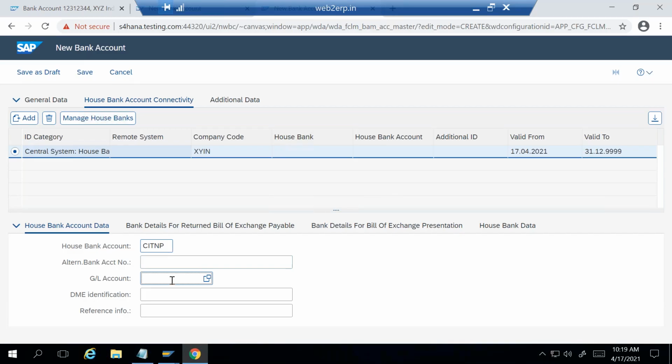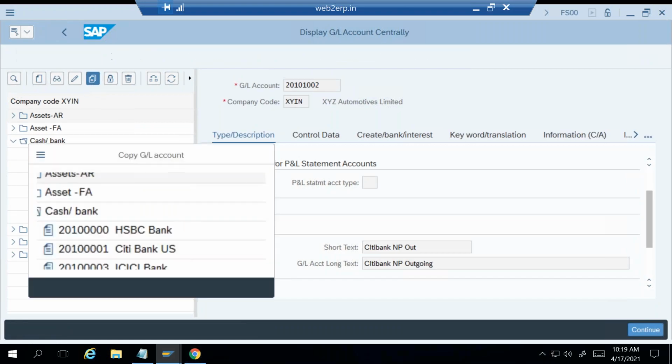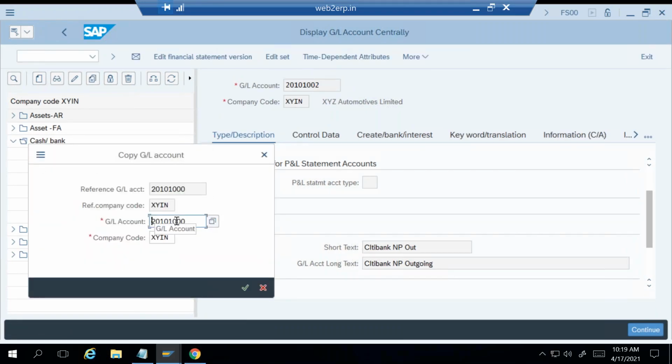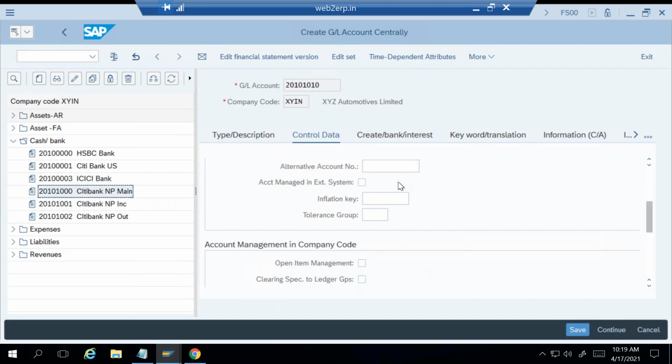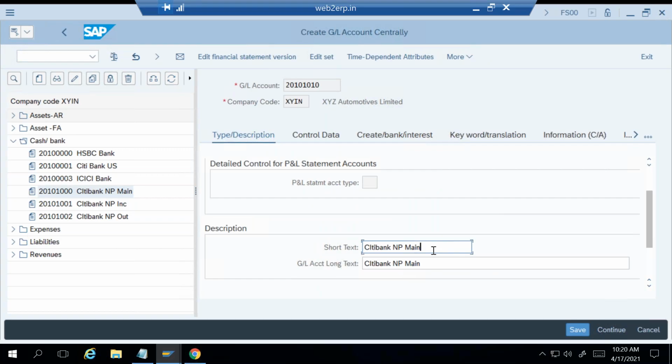And obviously for each bank account, as I told you, I need to create a separate GL, and not only one, I need to create 3 different GLs. So even here also, I have to create additional 3 GLs. Let's assume 100, what I'll do is 10. So if in one branch we are having 5 accounts, we will be having 5 incoming and 5 outgoing also. Definitely, yes. So this is for USD. This is main for USD. Right, same way I have to create.